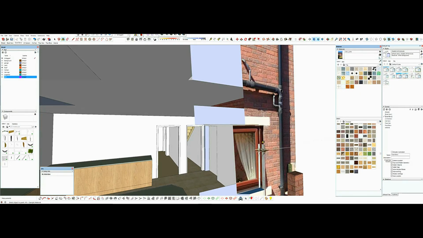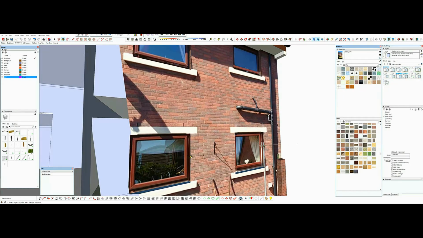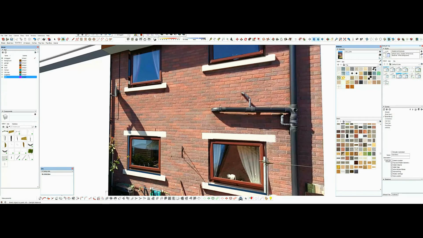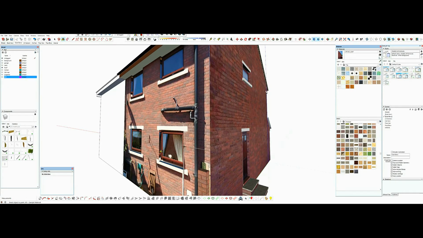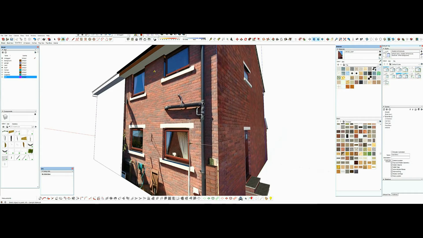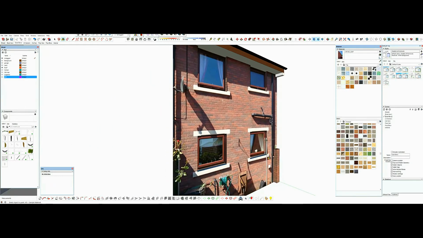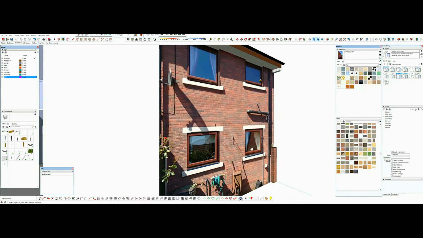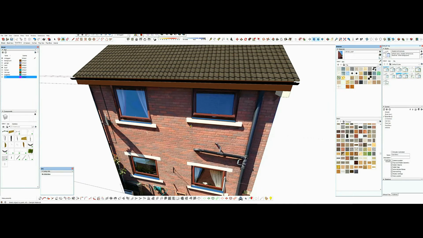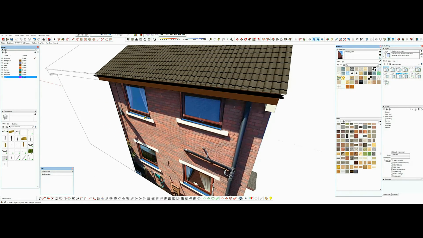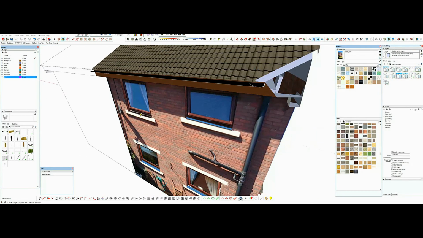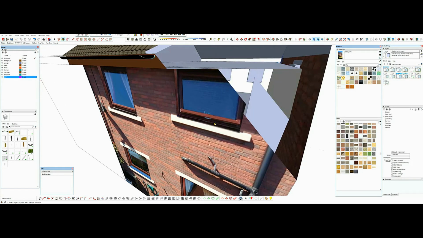Hopefully this brick texture hasn't lapped around the corner. Generally it does. A little trick you can use is to take the texture from another elevation which is a brick elevation, and it will put it on all of the sides, all of the jambs of the windows, and to complete the sill we can try this. I think it's going to look okay.